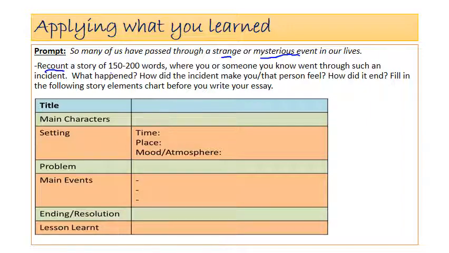Recount a story of 150 to 250 words. Guys, this is an essay. 150 to 200 words where you or someone you know went through such an incident. It's a scary or mysterious incident, something unexplained. What happened? How did the incident make you or that person feel? How did it end? Fill in the story. Fill in the following story elements chart before you write your essay.